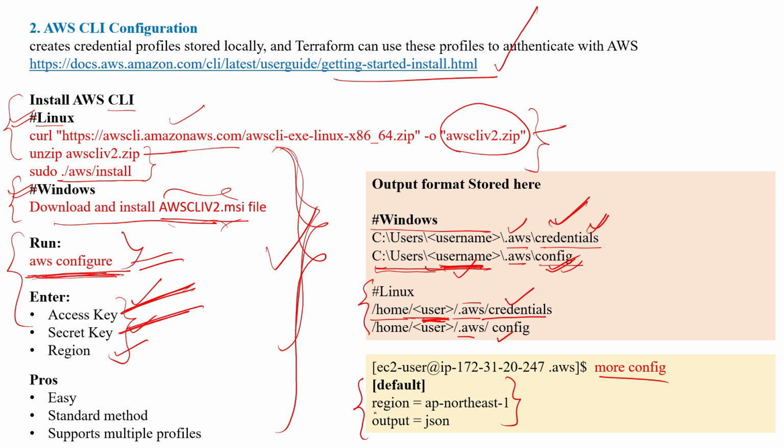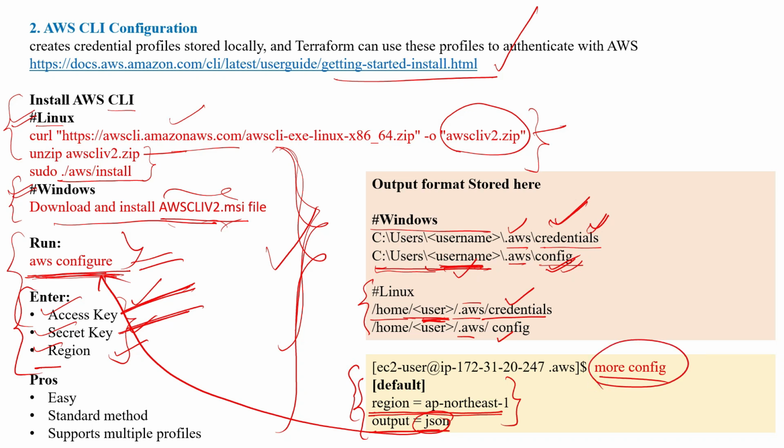So what are the entries here? The entries are about the default region, which is the region it is going to connect to when you run the Terraform command and do not specify any specific region. Then there is the output type, and by default the output type is JSON, so go with the default. This will also be prompted when you run the AWS configure command. Apart from access key, secret and region, it will ask for the output as well, and there we select JSON. This is the entry that you will see in the config file, and there is some more role of this config file, and I will explain the meaning of that.